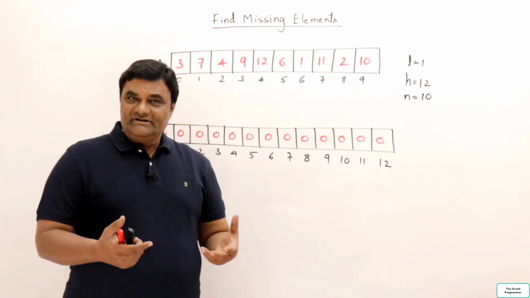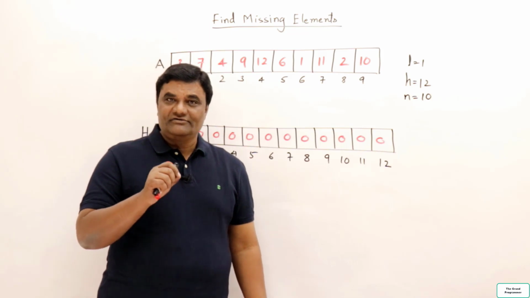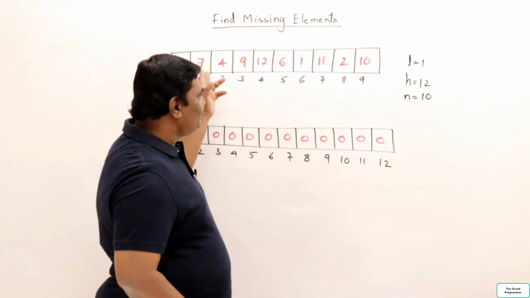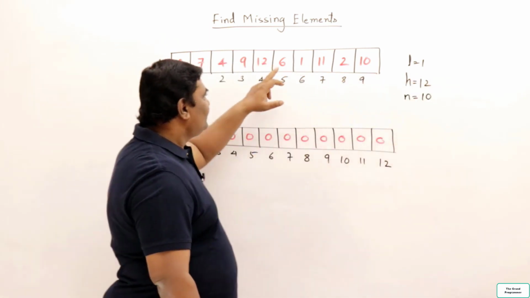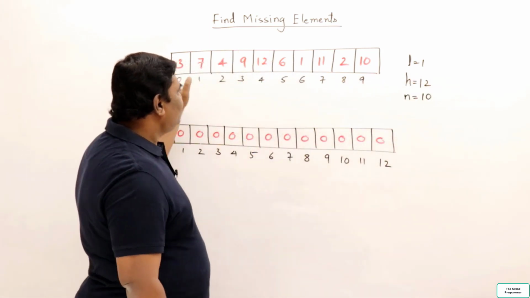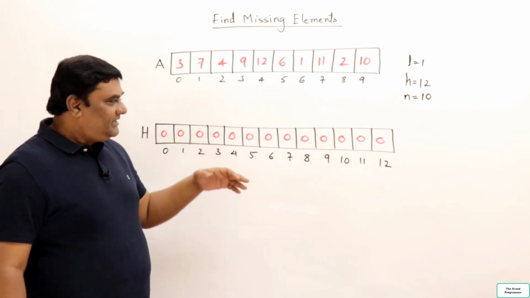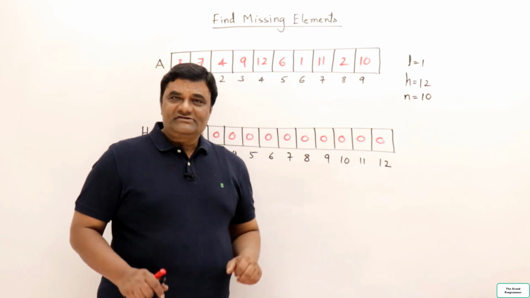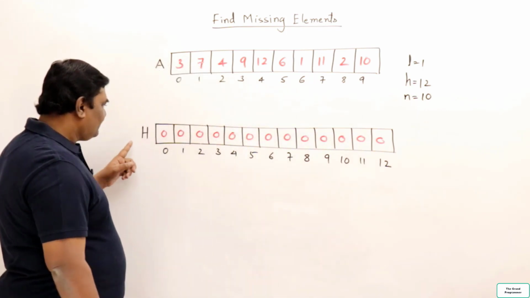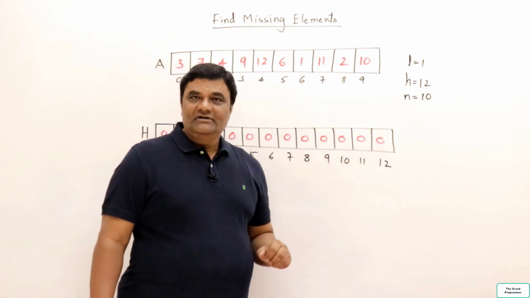Now let us see another method which may be a faster method for finding missing element in sequence of elements. So the same example, I have set of elements that are starting from 1 and ending at 12. So 1 to 12, and some elements are missing that are 5 and 8. We already know that. And the previous method was taking order of n square time. Now for making it faster, I have taken an array here. That is array from 0 to 12.